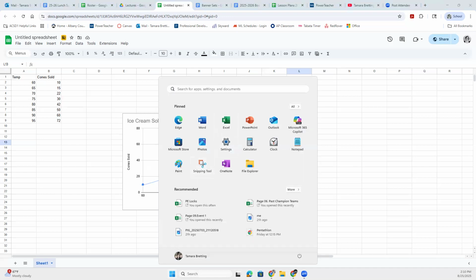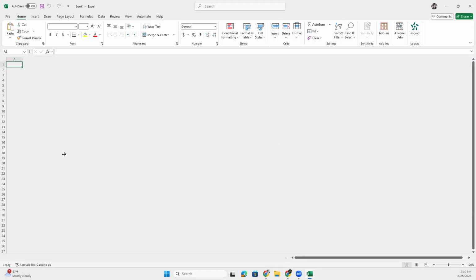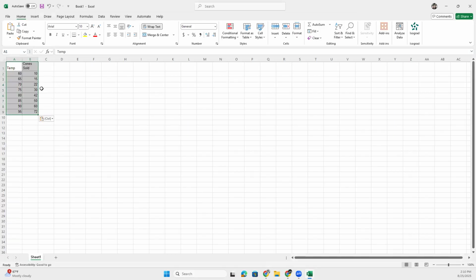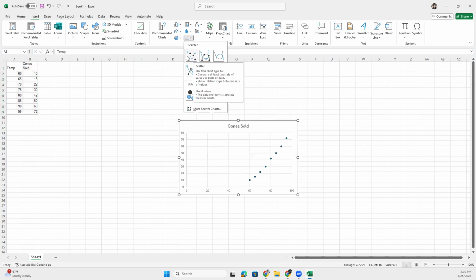So if you're in Excel, I'm going to have to open that up here. Going to copy this data. Excel is taking its time here. Okay, similar, I'm going to paste my data. When I highlight my data, I can do an insert chart in a very similar way. If I go up here, insert, and then it's been a while since I've used this one, charts. Okay, I think you probably just click that, but if you click this, you can choose a scatter. You can hover over them to see what they're going to look like.